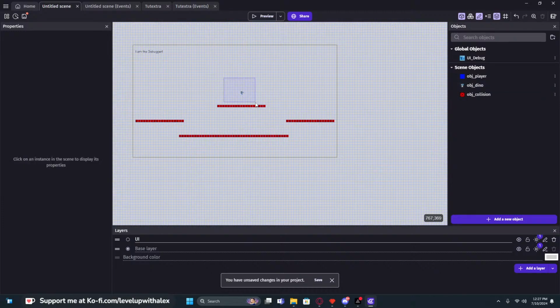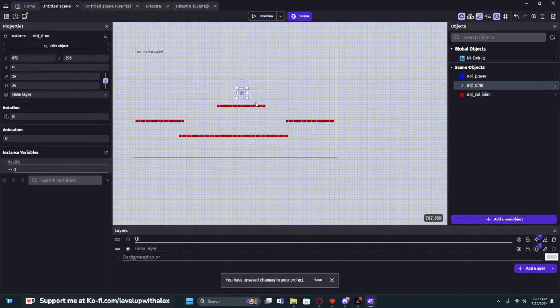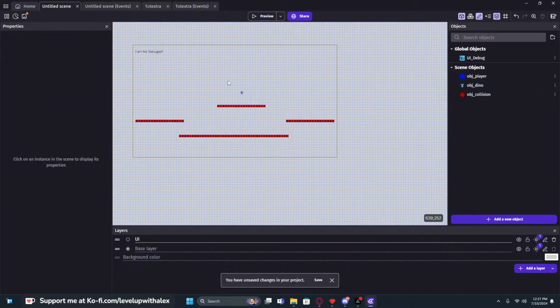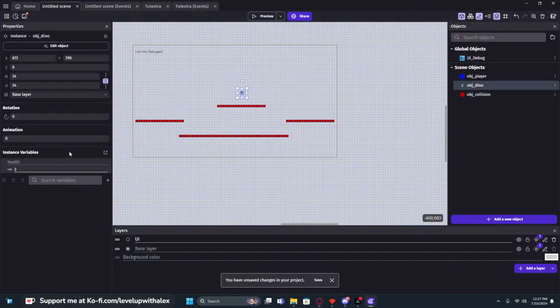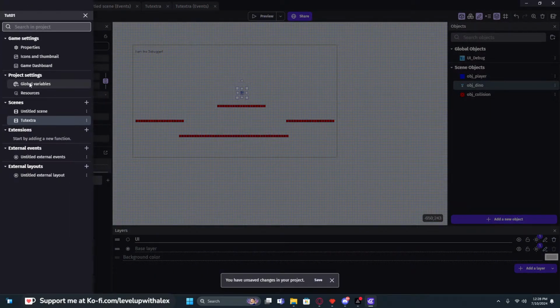Every object you use in your game should be in charge of itself, except for possibly the player. So for every enemy, the object's variables should be housed inside of that object. So if the enemy has a life value, it should be inside of that object, and so on and so forth. You don't want to add that stuff to global variables, unless maybe it's a player.